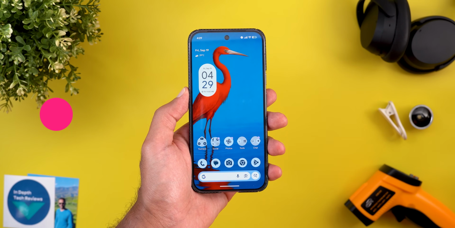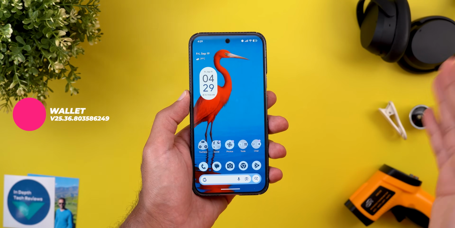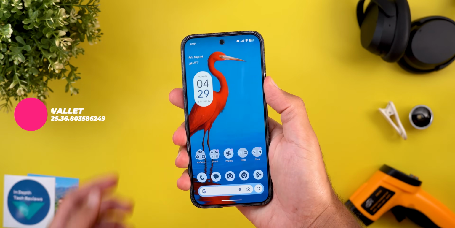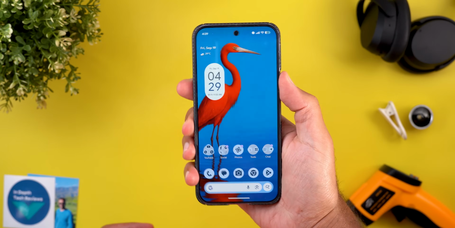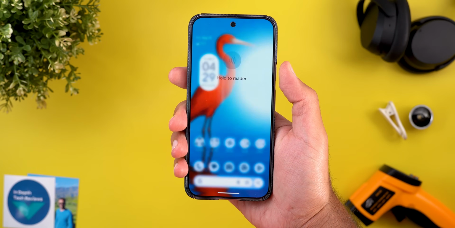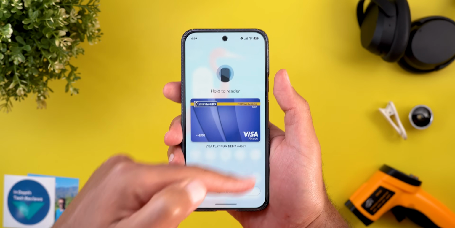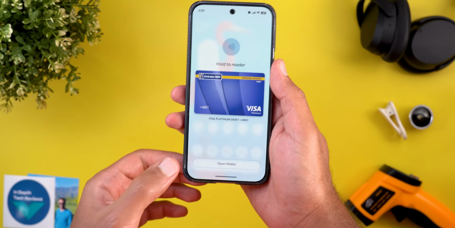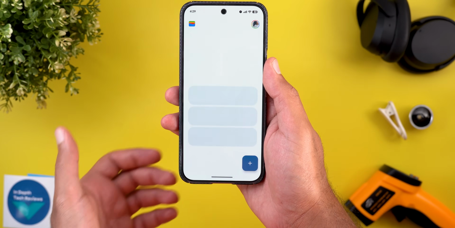Next, Google Wallet. And we finally got a new tap to pay page instead of taking you to the app itself, which is a lot better. So let me show you how it looks. As you see now, it animates from the side and the animation looks really nice. Let me show you this one more time. This is how it looks. Plus we have this gorgeous blurred background, which looks better as well. Plus you still have the ability to open the wallet app using this button if you want.